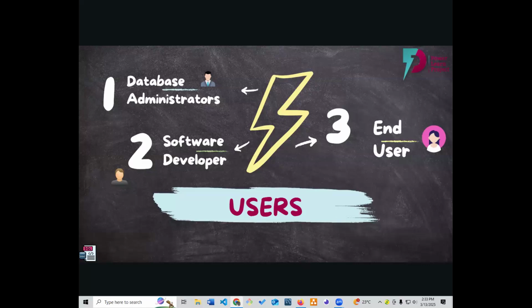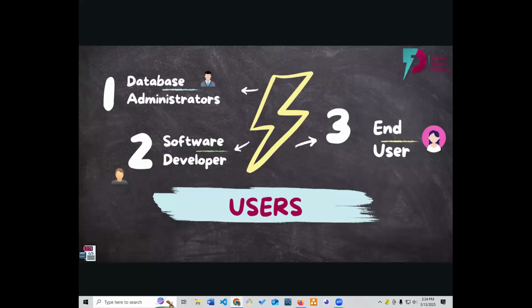Okay, so the difference between the database administrator and the software developer: the software developer is the one who creates the DBMS, and the database administrator is the one allowed to operate it and add the license keys. Remember we said that not all DBMS are free, some are paid for, and we call that enterprise.